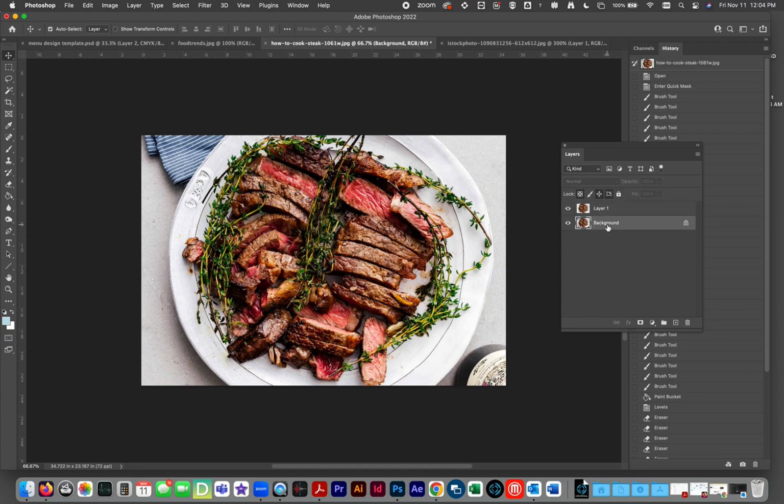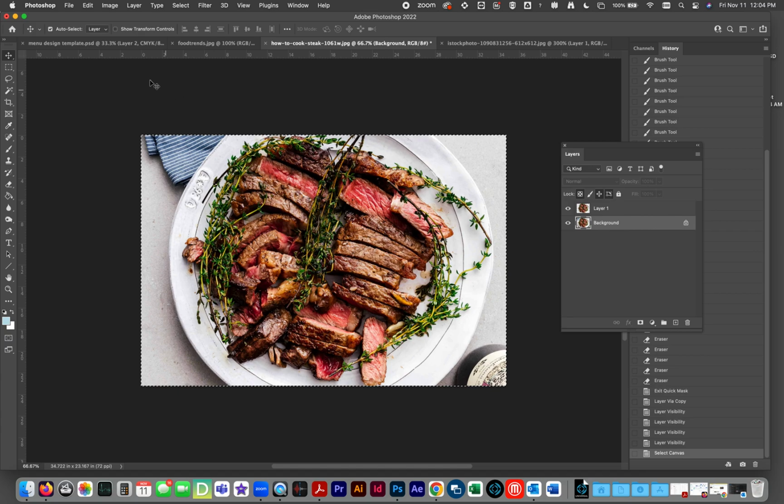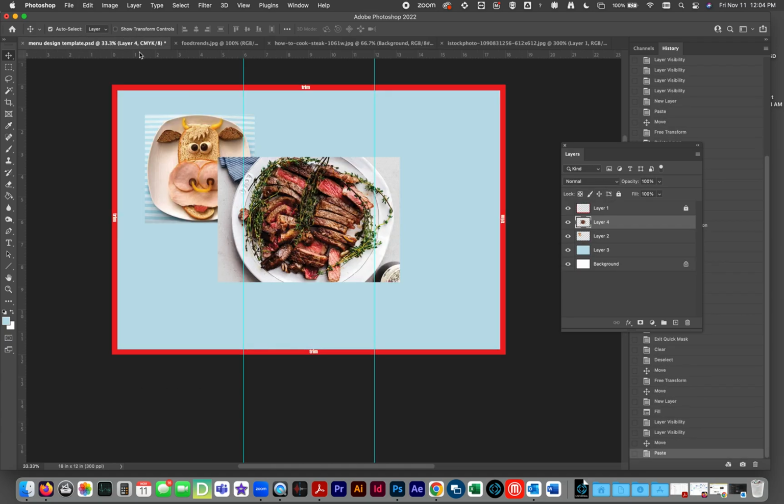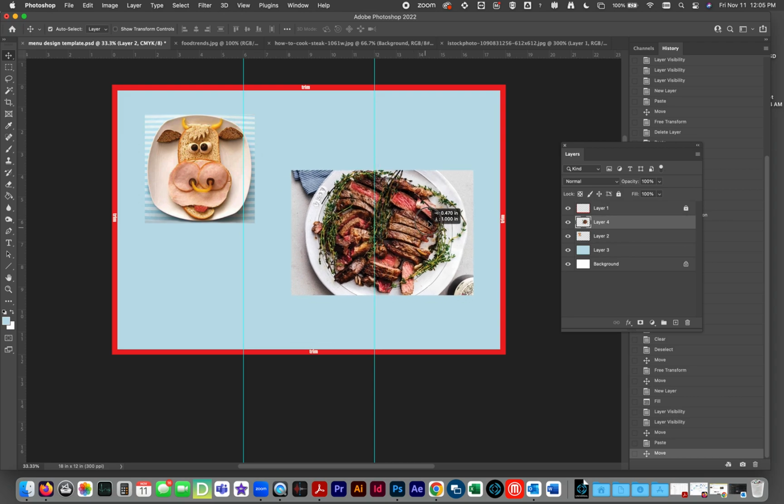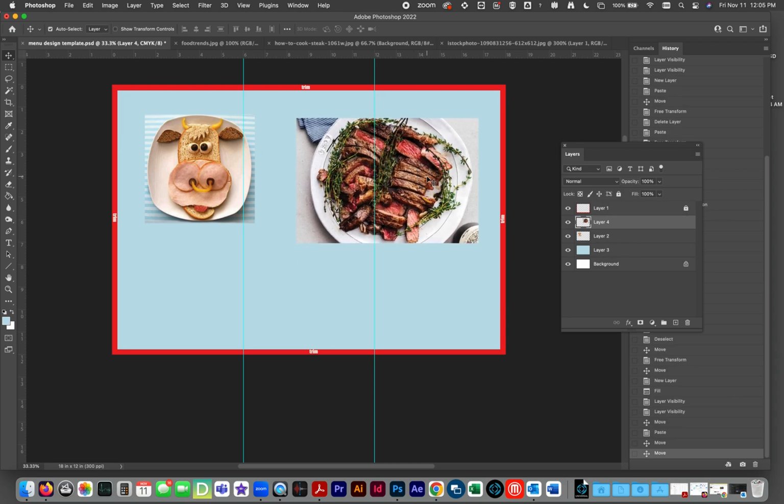So I'm going to make sure I select the appropriate layer. Command-A, Command-C, Command-V. There we are. Already better than the cow. But we're going to keep the cow just to show place. Now, that is a boxed item that has a little bit of blue and a little bit of red. We've talked about this, guys, in class. Is there enough information there to warrant keeping it, or is it a distraction?